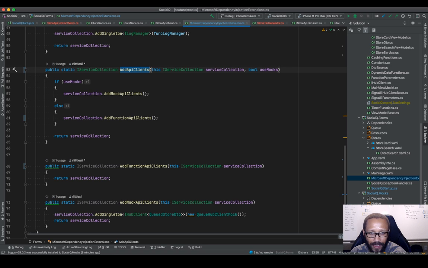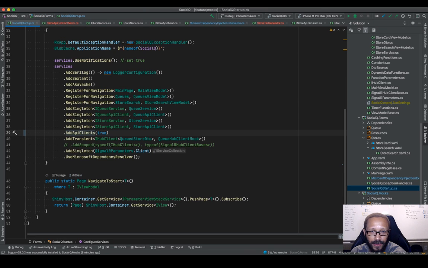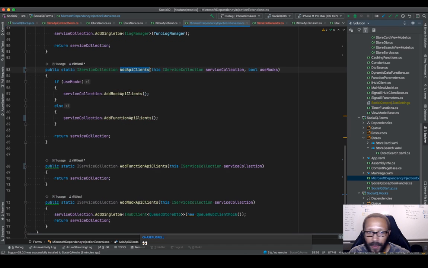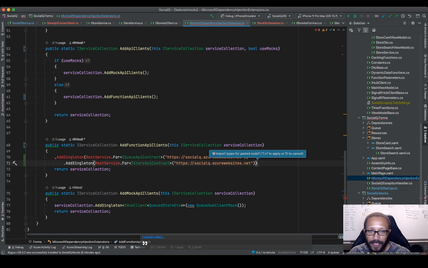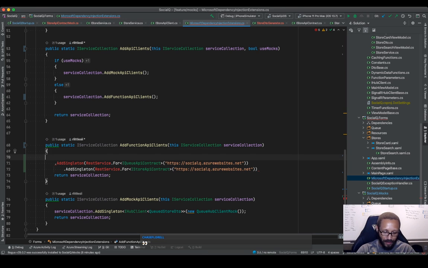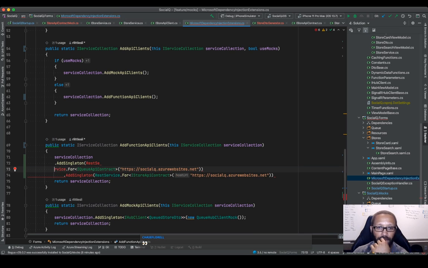So here we'll mock the API clients. Back on the page, we already grabbed those, which means hopefully they're on the clipboard. Then we'll come over to where we're doing function clients, and we'll add our REST clients. So this will be service collection add REST4.